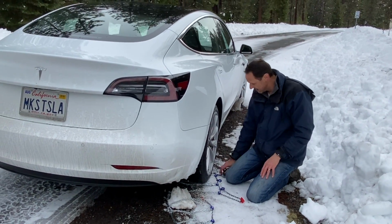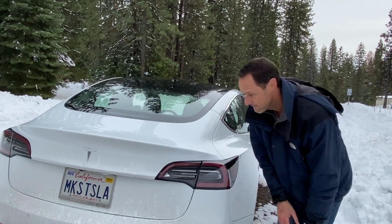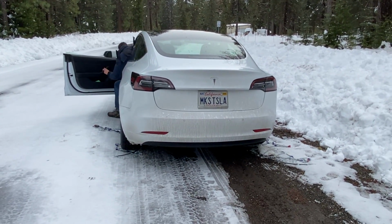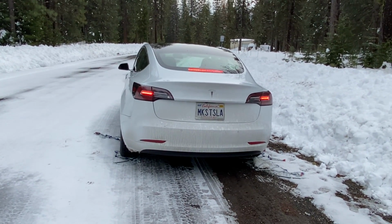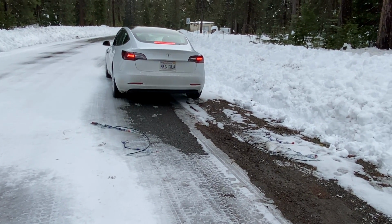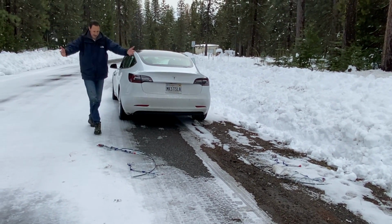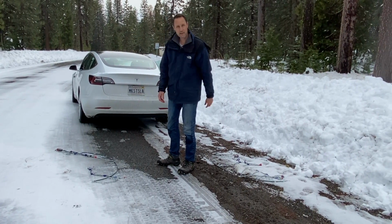So now the trick is, again, I want to get off of this chain. So I'm just going to pull this forward a little bit. Get off the chain. Chains are off of the tires, and we're ready to hit the road again.